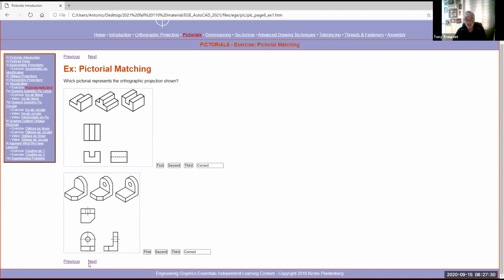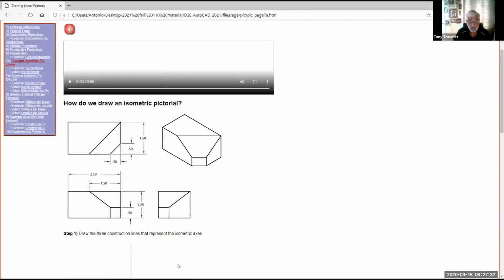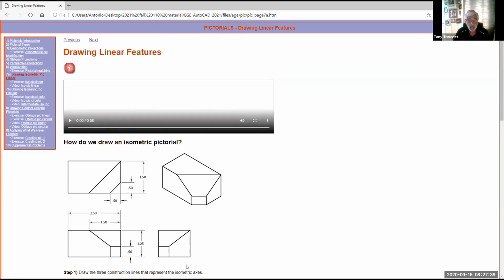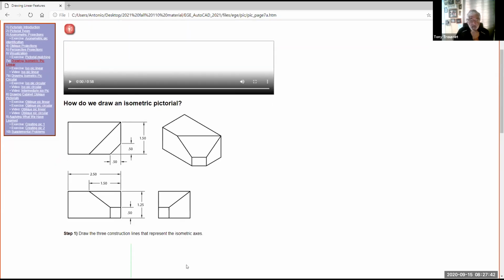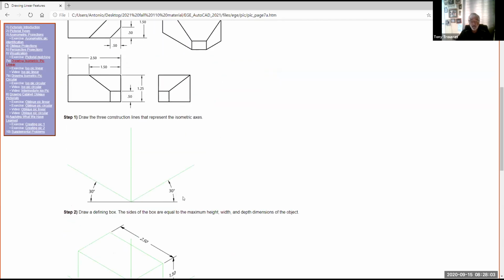And some of these assignments, you have quite a few of these assignments in the book, and they're good to go through. Okay, and then this one, it's going to show you how to generate a 3D, and I think this is in the book also. And this looks like everything's in inches. It's 2.5.